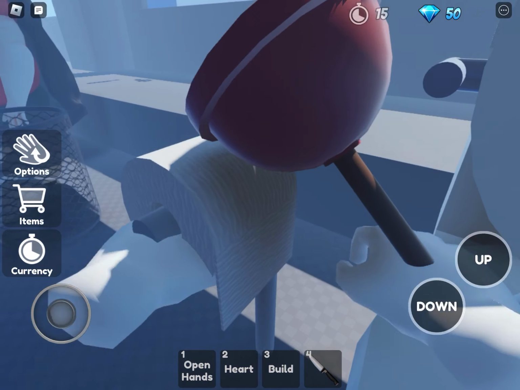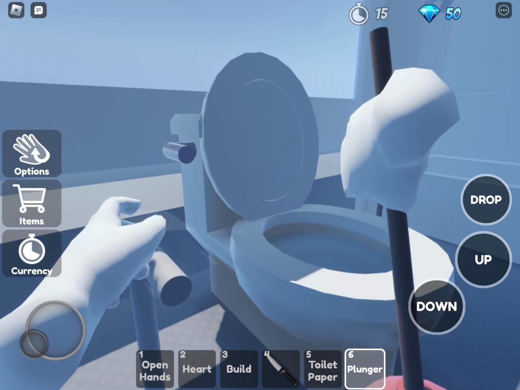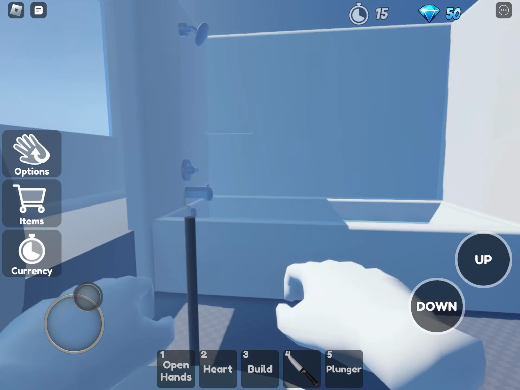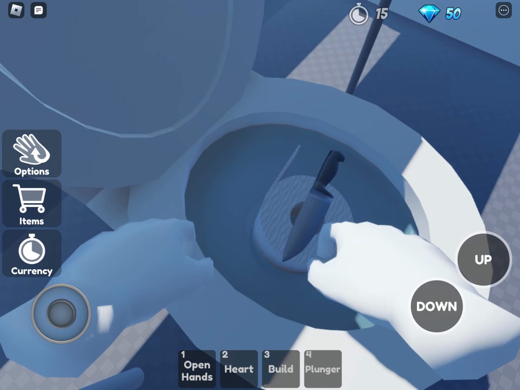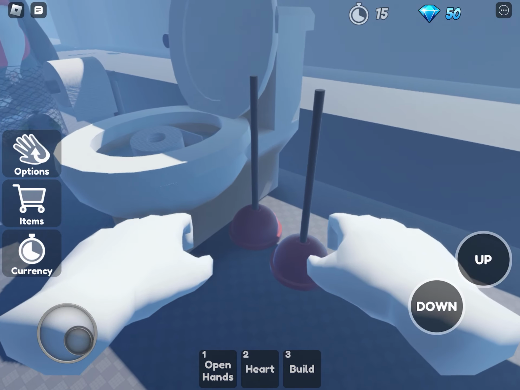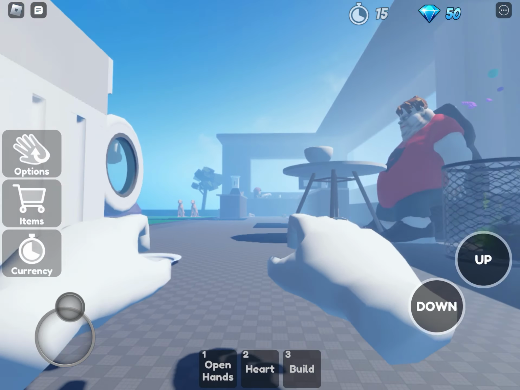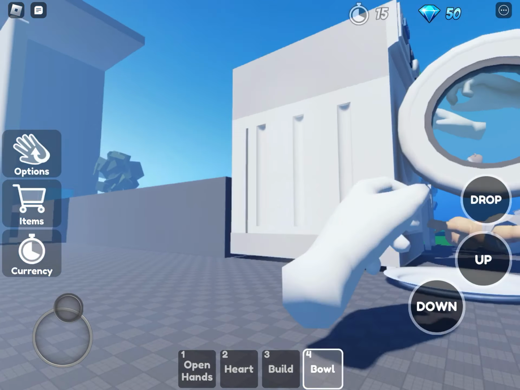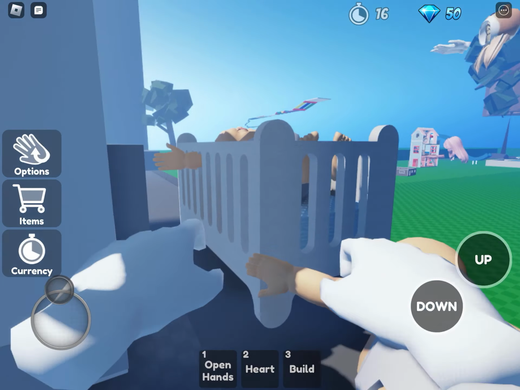Let's put it here. I don't know how to use the plunger. Toilet paper? Where did the toilet paper go? There's some poop. There's some poop, right? Oh, wow. Washing machine, we're gonna wash in something. A bowl. What the baby? And a milk. Ew. What's that? Oh, it's an ear.